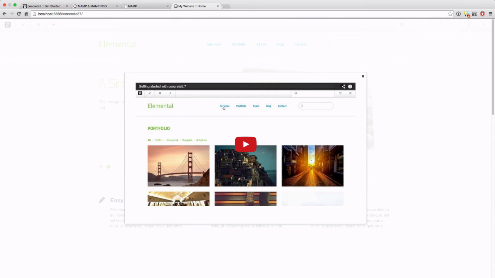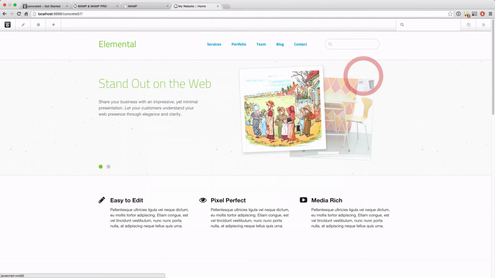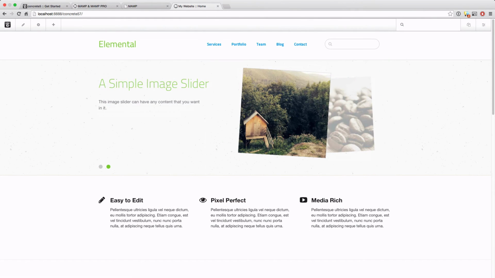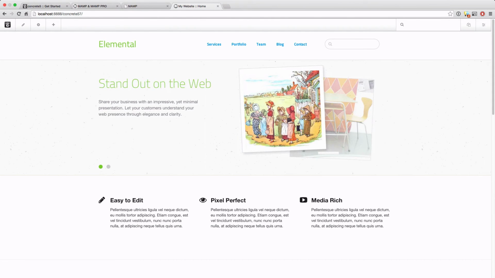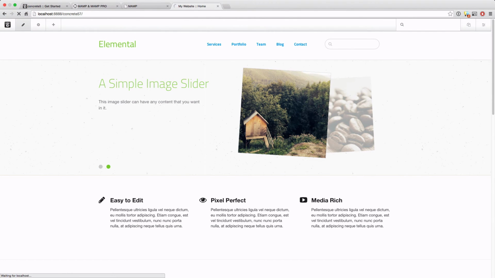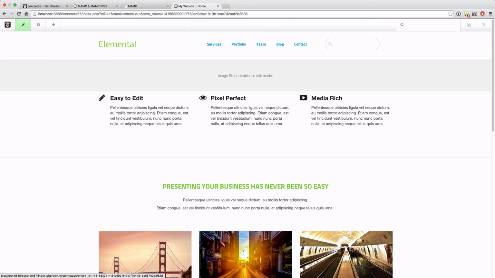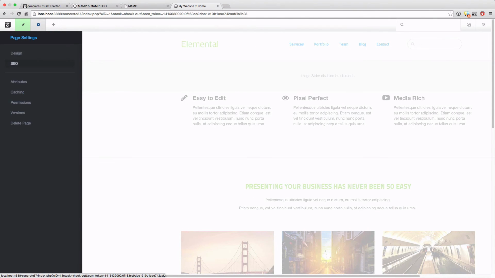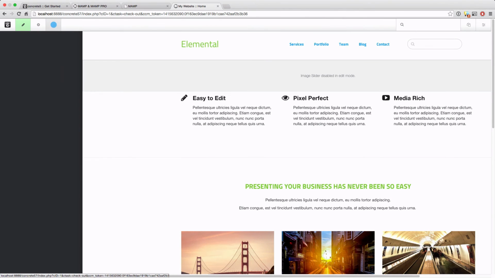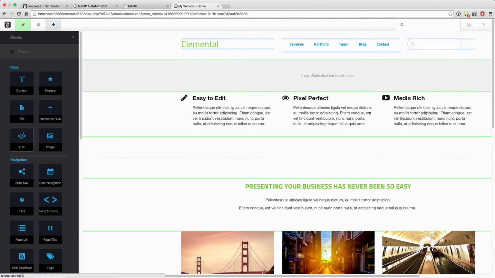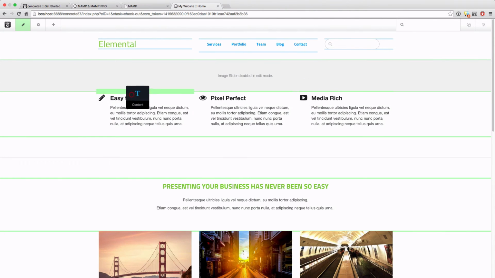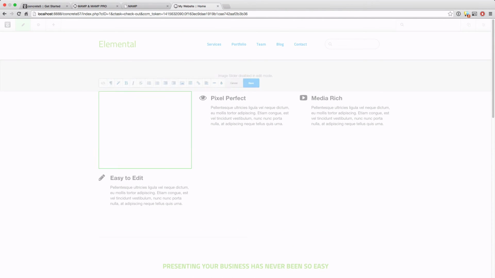As you can see, the first time you install Concrete5, you have the option to watch some tutorial videos about how it all works. I'm just going to skip these for now. And we're already logged in as an admin user. You can tell that because we've got the grey admin bar displayed at the top of the page here. And indeed, if I click on any of the buttons up here, like the edit controls, edit mode, everything to do with the page, and things like the blocks, all this is working fine.